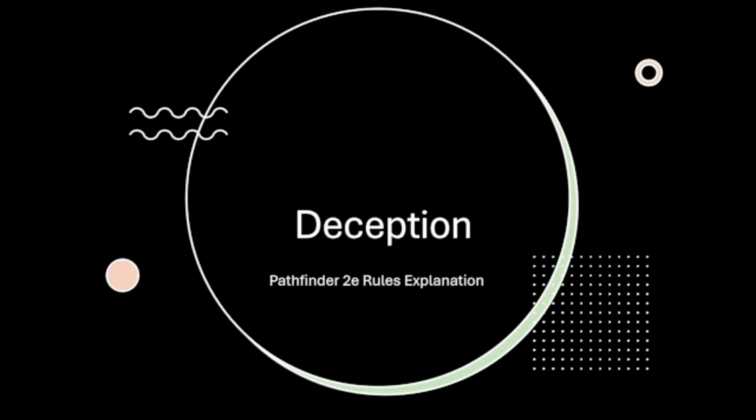I am not using my model due to the amount of rules text I had to copy on a couple of slides, because I wanted the slides to be readable even on smaller devices. I'm going to go through this just like I've gone through the other skills, starting with actions, sorted into untrained and trained actions, and then go into the available feats for the skill.